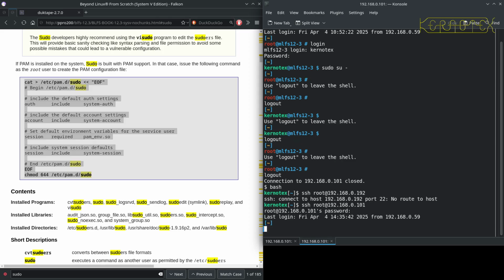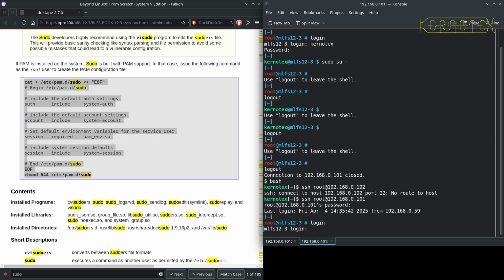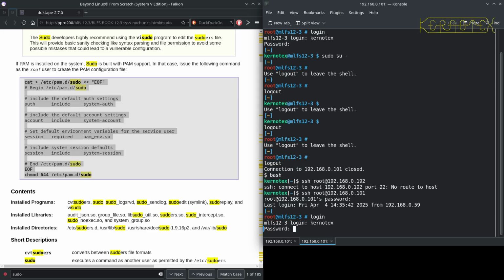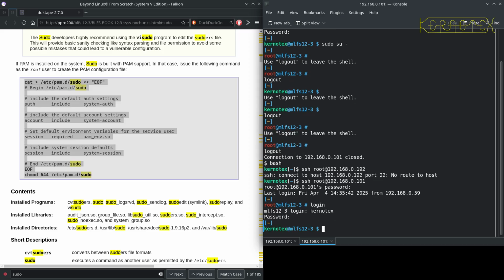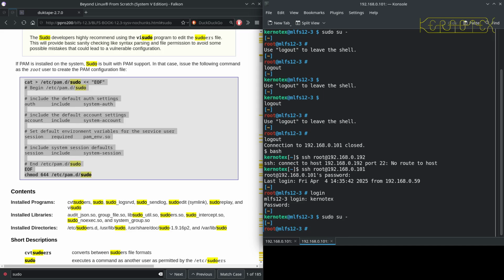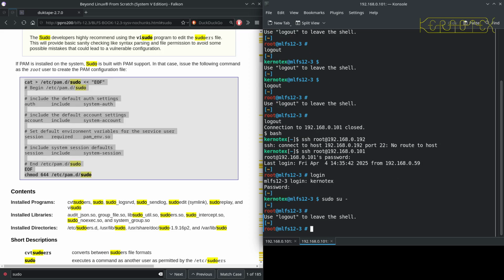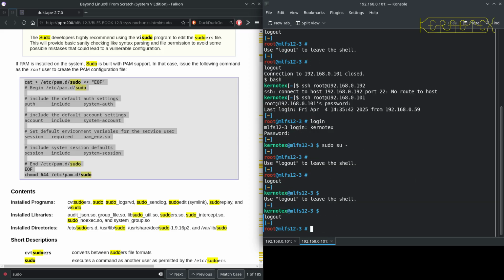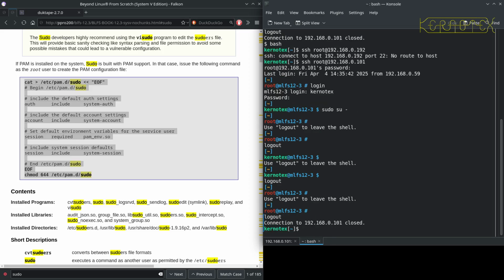Okay, root. So I've logged in okay. Type login to become another user. That's worked. And then sudo minus su minus, and that's worked as well. So that proves that's all still working fine. And I won't bother testing it from the terminal. That's good enough for me.